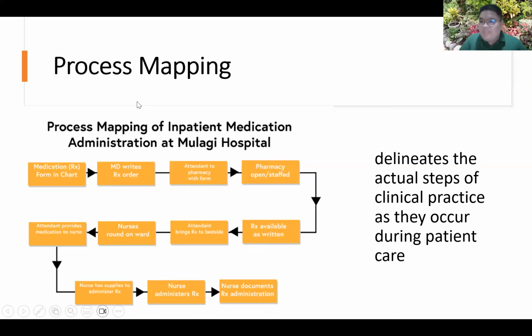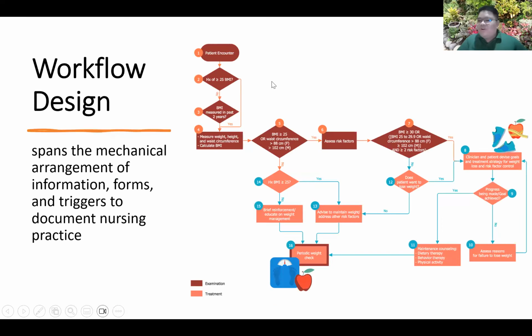Yan yung process mapping. Plus, tingnan nyo yung mga shapes na ginagamit, rectangle lahat. Because the rectangle indicates processes. Okay? The rectangle class would indicate processes for that matter. But look at the workflow design. Sa workflow design class, different types of shape yung ginagamit. And in particular, you have your rounded rectangle. Okay? The first shape here is your rounded rectangle. Okay? Kindly take note of that.